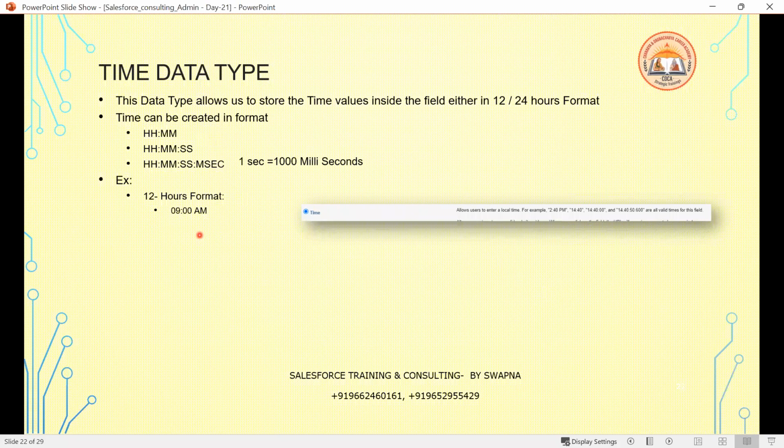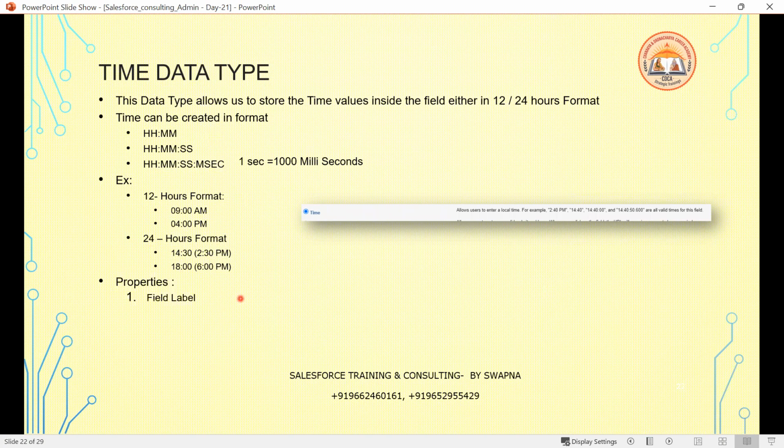So 9 a.m. is nothing but morning, 4 p.m. is around evening or afternoon. In 24 hours format, 14:30 means 2:30 p.m., and 18 is nothing but 6 p.m. So in 24 hours, you will not be able to see PM or AM. It will be just like 14, 18, like that.